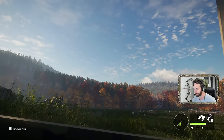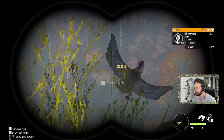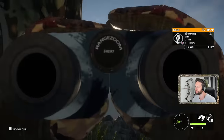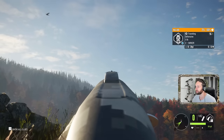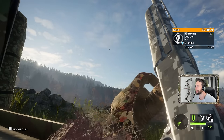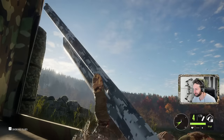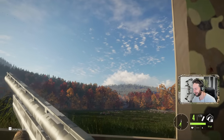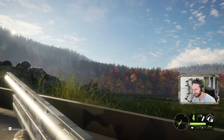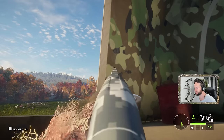Oh, what do we got coming in here? Green-winged teal. Holy! We got hens right on top of us here. That is not a hen! What the heck? Why do we not have any shells? Oh! I can't even... What? Okay, now that they're spooked, I want to try something once.